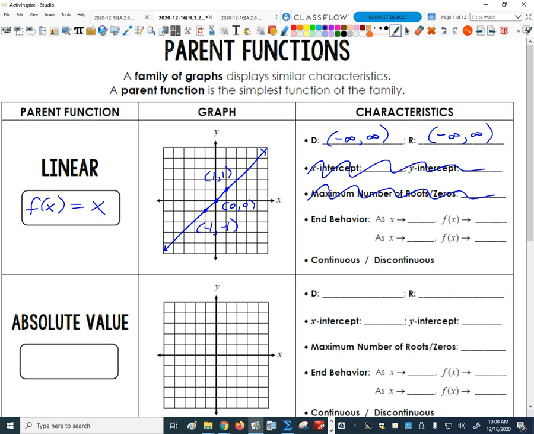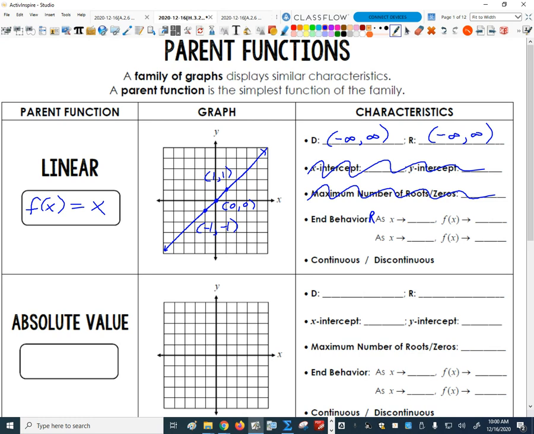Okay, how about the end behavior? Now, this is a little bit strange. This is a different concept, right? The end behavior is asking the question, what does this do at the left end of the function and the right end of the function? So let's do the right first here. It actually doesn't matter which way we do this. We'll do the right first, so I'm going to put an R by this one. So that's our right end behavior.